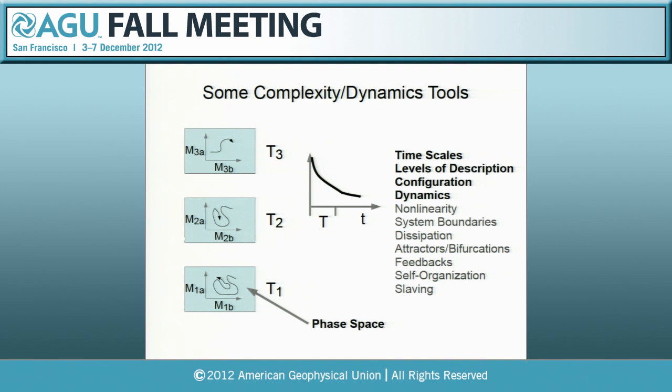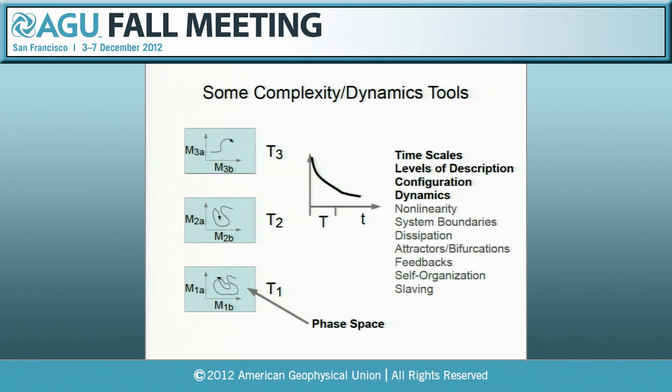First of all, a concept you're familiar with, and maybe not by this name, is the concept of time scale. If you look at various kinds of dynamics, if you push or pull on it, if you perturb it, it'll react with some time scale. And we can use that time scale as a way of organizing dynamics. So when we look at a complicated system with all sorts of things going on, we can take things that are very fast responding to perturbations, very fast time scales, put them in one category, things that are intermediate in terms of their time scale, put them in another, and things that are really sluggish, put them in another category.